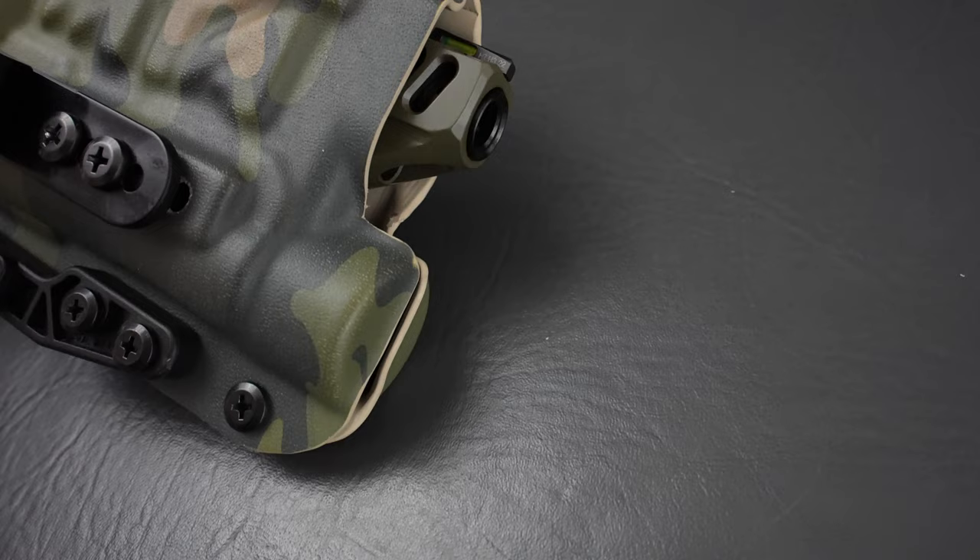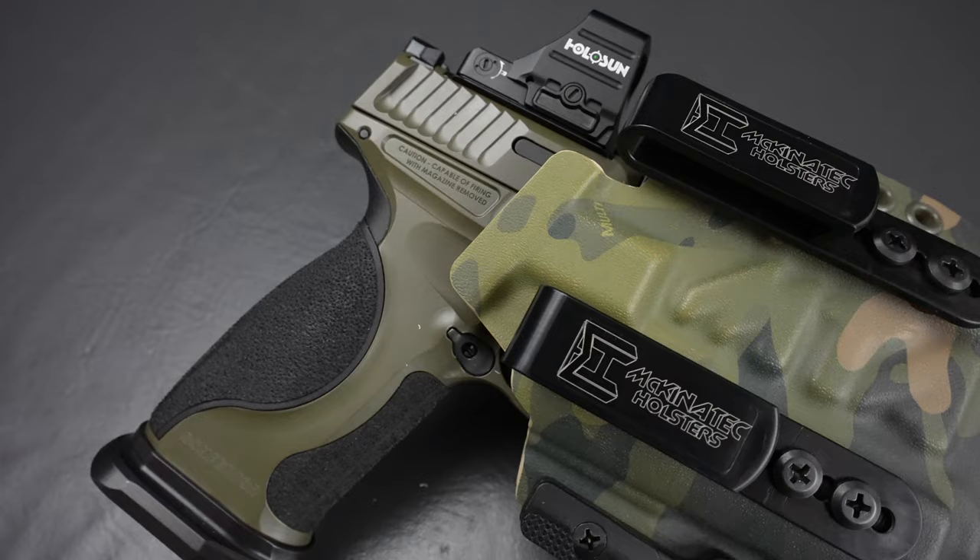There are definitely some positives and negatives when it comes to a universal holster, but first let's talk about compatibility. As soon as these holsters showed up, I started testing them with as many guns as I possibly could. The first one on my list was the Metal Frame M&P 2.0 Competitor. The frame on this gun is slightly different from the polymer version, so holsters can be kind of hit and miss for it. With it being a longer slide, it can be problematic finding one that will accommodate such a long slide and barrel. I put the TLR1 onto the Competitor and it fits — no problem. The open end of the holster gives enough room for the slide to come through while still remaining stable and secure inside the holster.